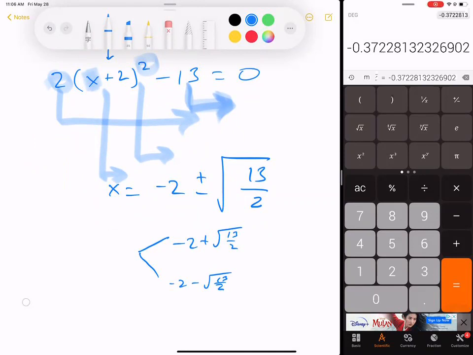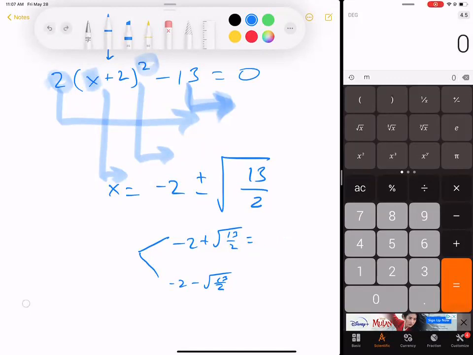Now let's take a look at my right side. On most calculators that are cheap, you have to write the number first and then make it negative. Plus, as I mentioned before, I need a parentheses: 13 divided by 2, close the parentheses, and now I can take the square root of that. Then I can press equals to mix them together. This is going to be 4.5. Is that right? Oops, I forgot to take the square root. I held it down, but it didn't work. Let's do it again. I made a mistake here.